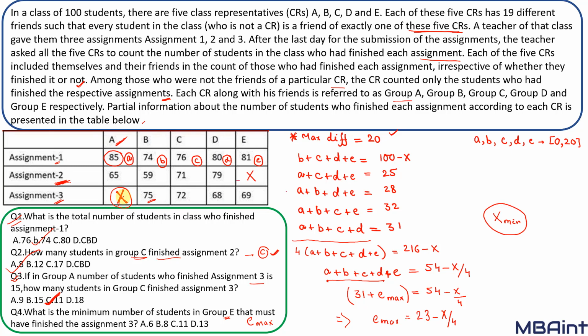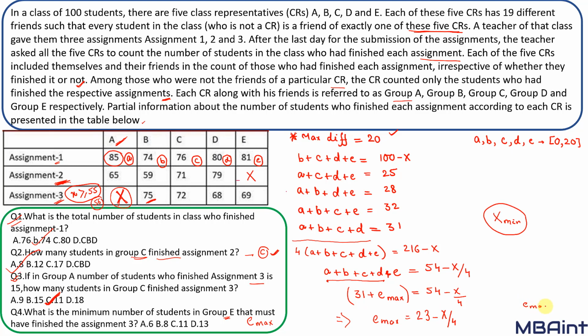Also, we can see from this equation that x has to be a multiple of 4, and the value of x should always be greater than or equal to 55, because the highest number is 75 over here. So x is greater than or equal to 55. Also x has to be a multiple of 4 from this equation. So the nearest multiple of 4 we are getting is 56. Now let's see if 56 does the job or not.